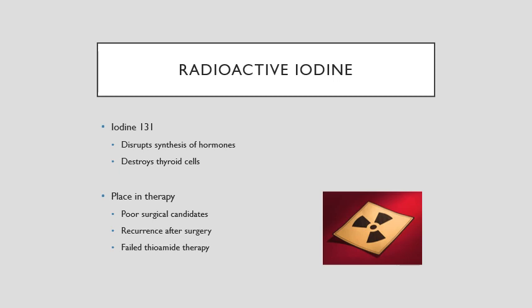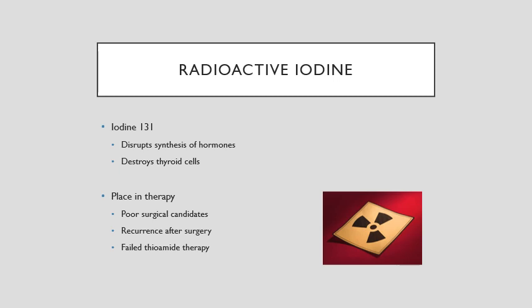Radioactive iodine is another treatment for hyperthyroidism. It's first line therapy for definitive treatment because it's cheaper and has fewer complications as compared to surgery. The major reason we would not want to use this is if a patient is pregnant or breastfeeding. If a patient has severe symptoms, we would treat with PTU and propranolol first.